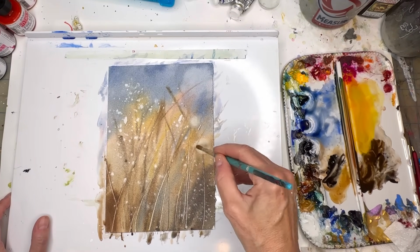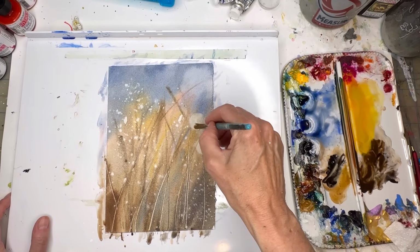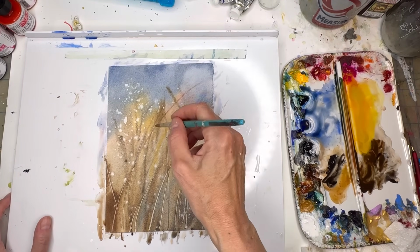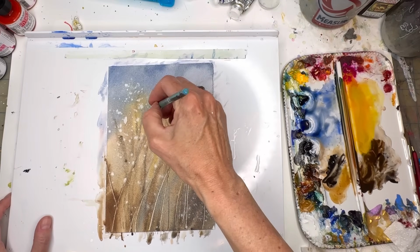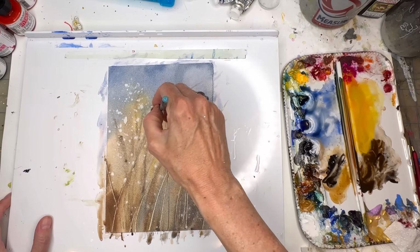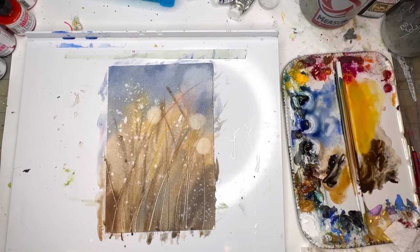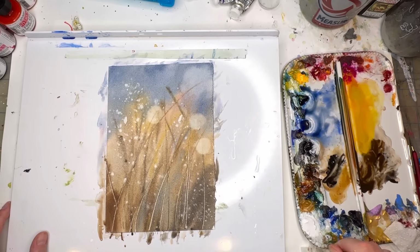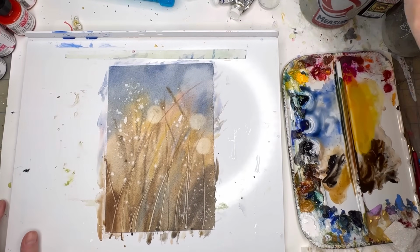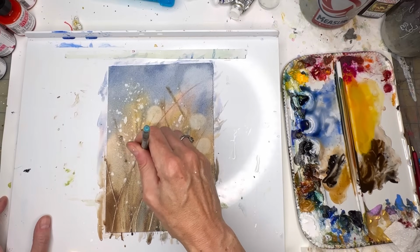So obviously removing some circles of paint here. See how the paint still folds back in there, but it looks subtle. I like that. And so we got two there. Let's put one over here. Depends on how big you want them. Looking kind of cute. I know, I just went to do a wheat field and I did the first initial dandelion. You're like, what is she doing? But there's always a method to my madness. I think I need one down here. I think I need five of them.